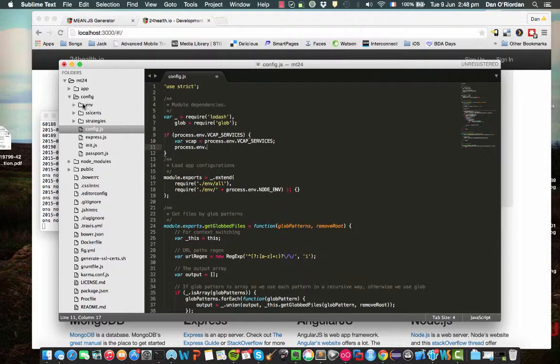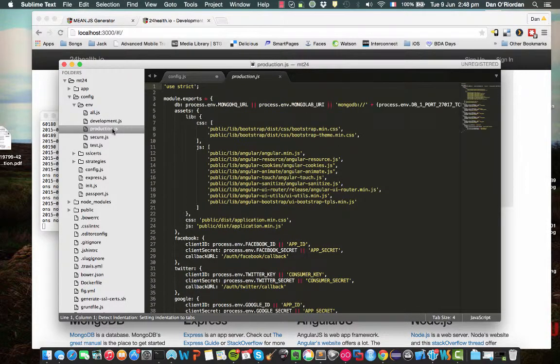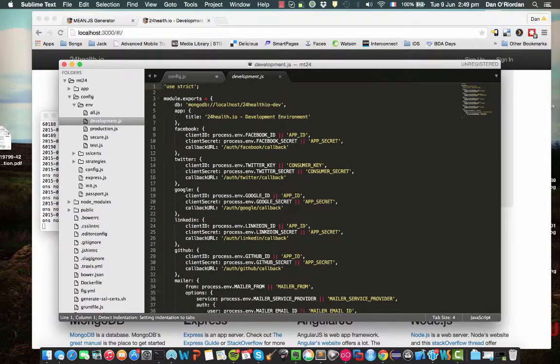Let's just find out if we go into the URI we want. This is used in production, but we'll put this in here as well.